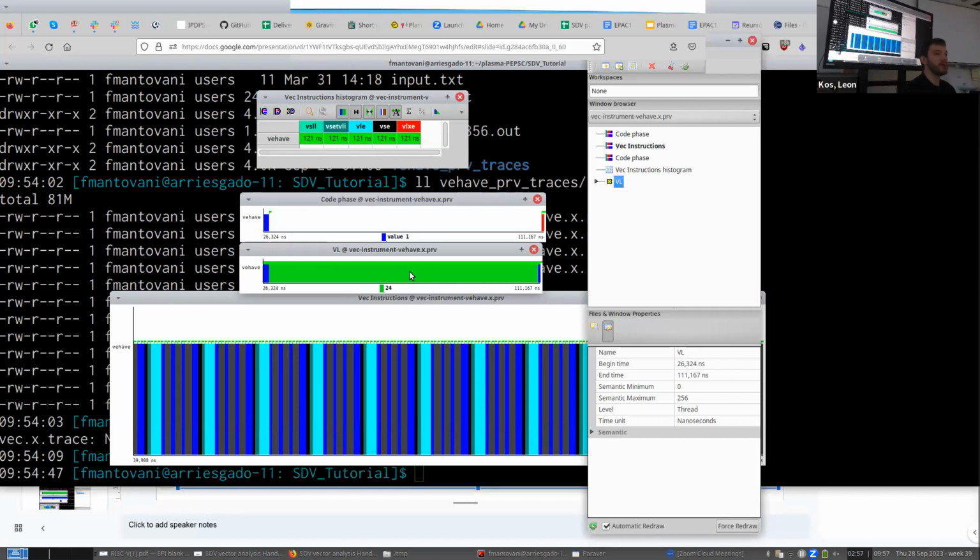And this is true also for the red part that is more here, 256. And here in between, we have a lot of space in which we have a vector length of 24. So on a vector of 256 elements, you are using just 24. Okay, so basically we are wasting 90% of the resources of our vector. 24 elements of double precision elements. The unit is double precision element.